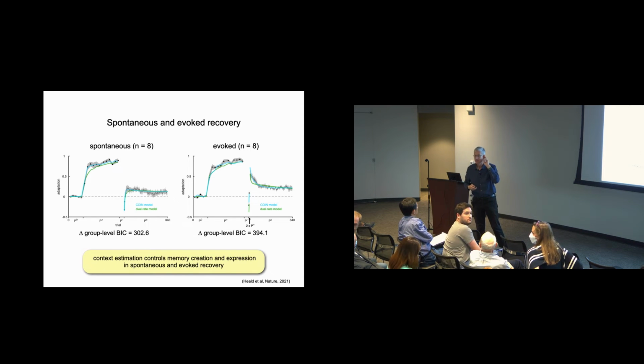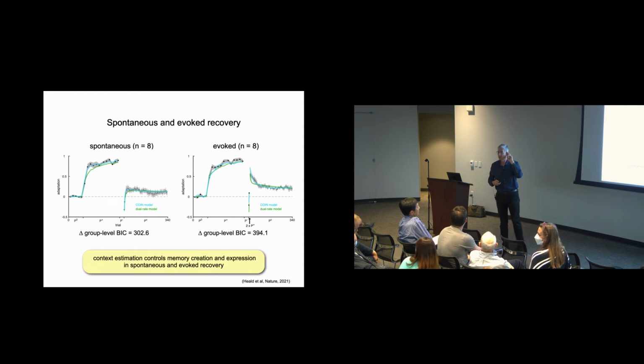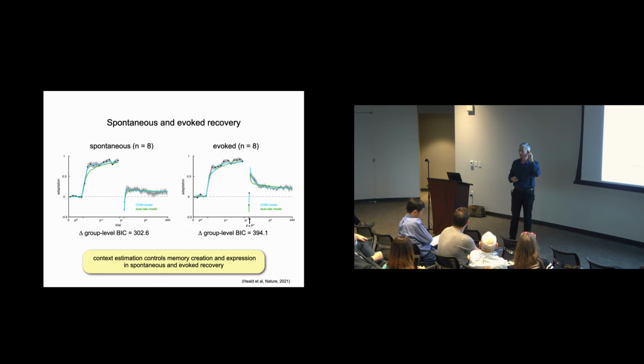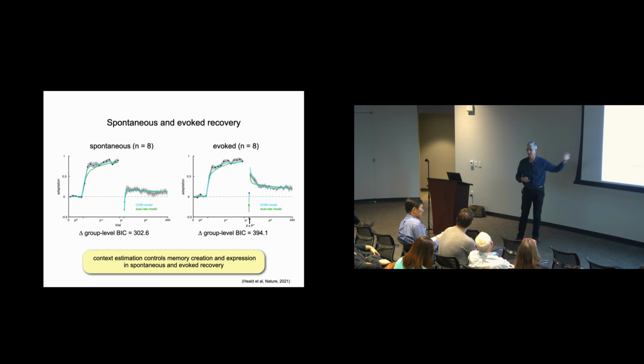Or context? No, we haven't. I'm not sure people have access to context in any cognitive way, I don't think. And we'll see, if we have time, I can show you some data about implicit and explicit knowledge of these sorts of tasks, which I think relates to the coin model. But we haven't asked them. I don't think you have any awareness. You just get pushed around all over the place in these tasks.